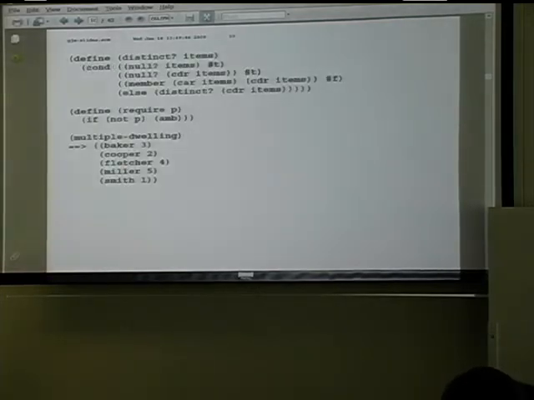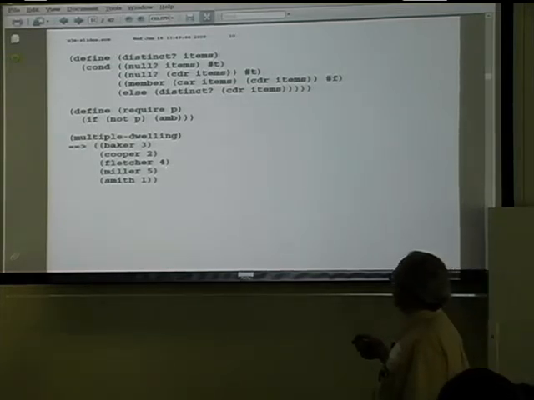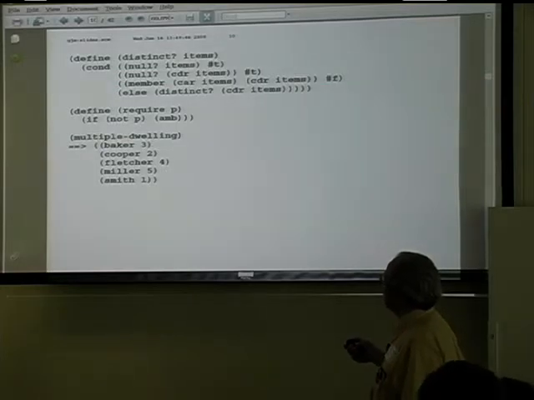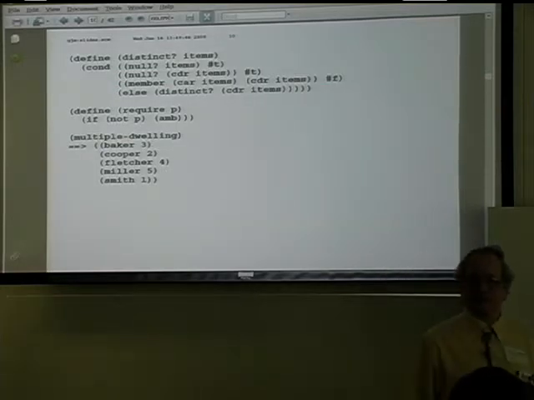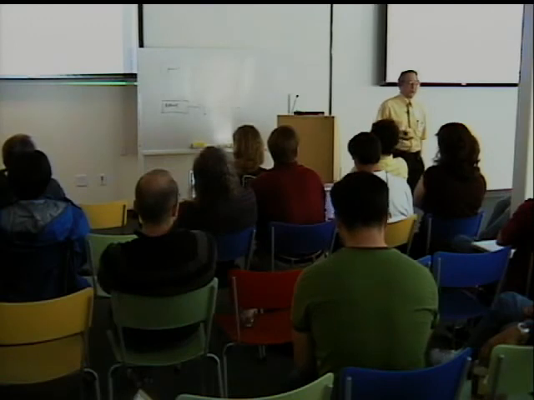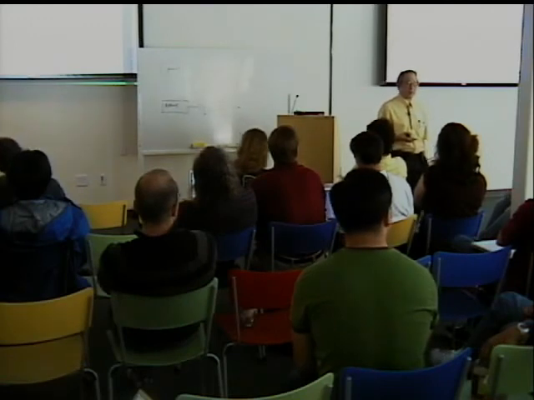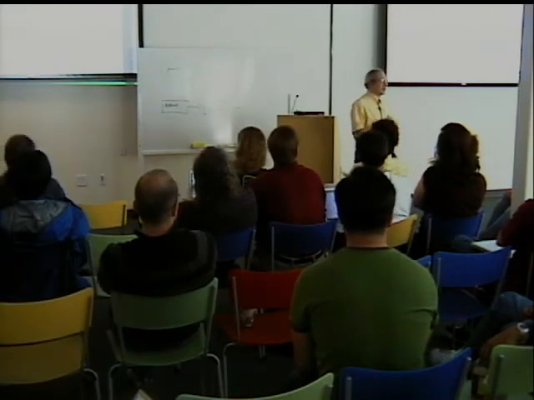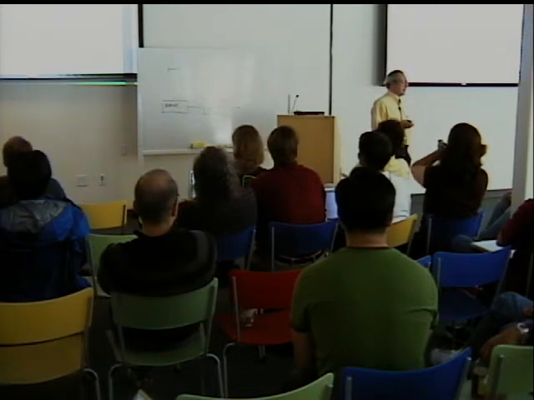Okay? The answer looks like this. Oh, there's the definition of distinct and require. Baker lives on the 3rd, Cooper lives on the 2nd, Fletcher lives on the 4th, Miller lives on the 5th, and Smith lives on the 1st. Okay? So by suppressing these loops, although you can get into horrible trouble that way, because search generates exponential amounts of work. So being dumb is not, this just allows you to be dumb in another way.